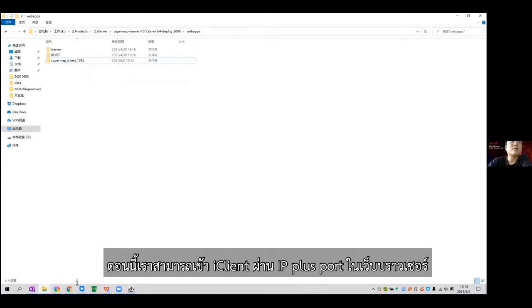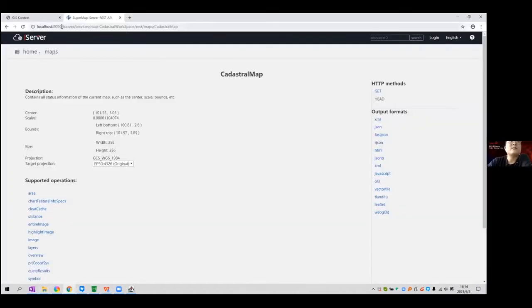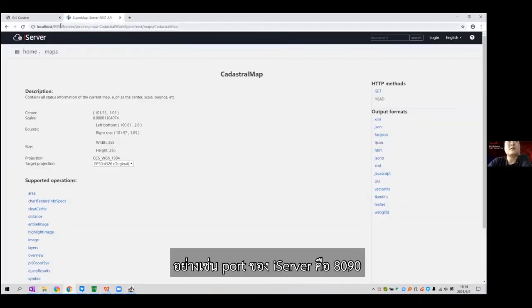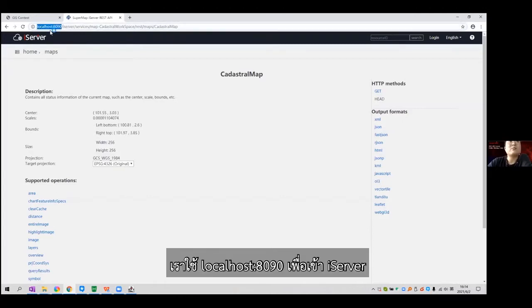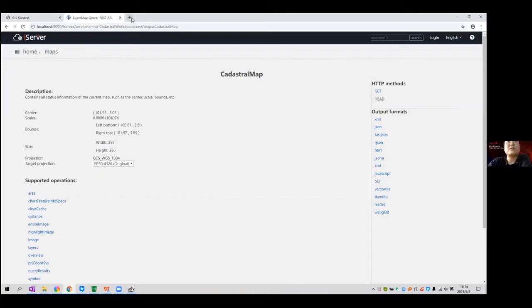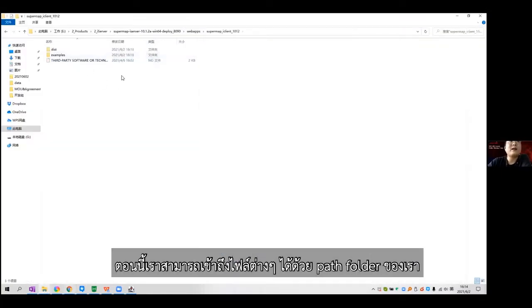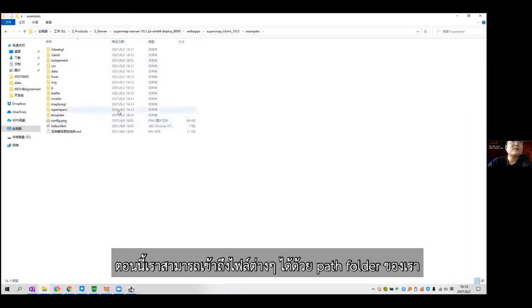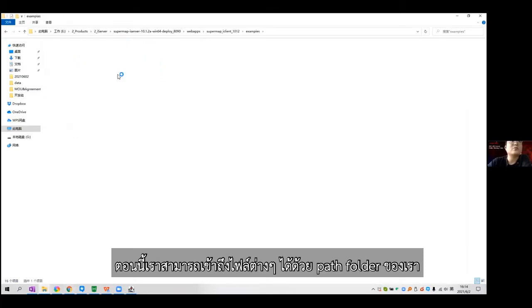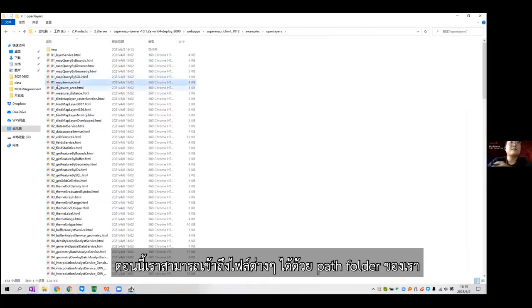in the web browser, such as the port of iServer, which is 1890. We always use localhost 1890 to visit the iServer, but now we can also visit the folder. For example, I will go to one like map service.